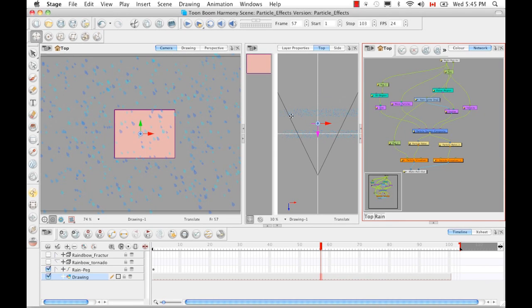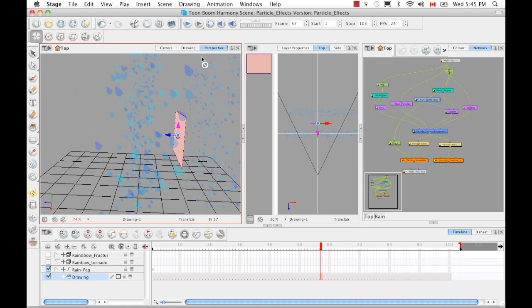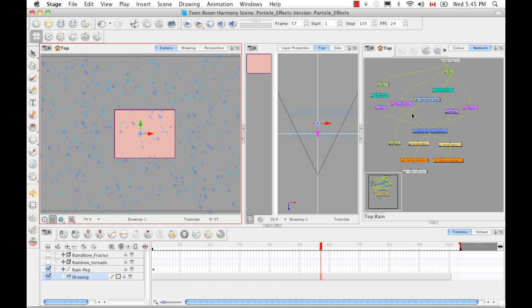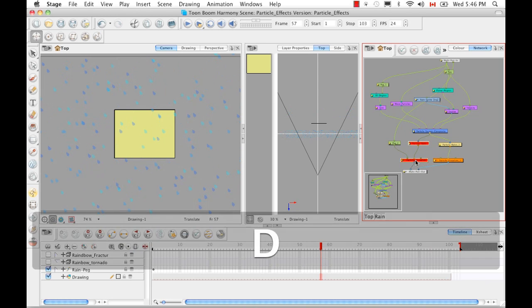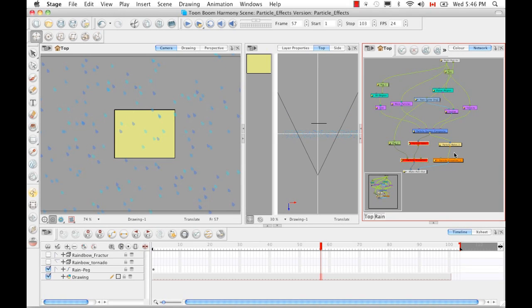So right now, visually in the top view, it looks like they're staggered. It looks like this rectangle should be between them. If we look in the perspective view, it's the same thing. It sits between these two rain systems. However, if we disable the first group, we'll see there's still raindrops in front, even though they look like they're behind in the top view. So let's re-enable that. And then if we disable the particles, this particle baker and this visualizer, there's still raindrops in front. So either way, there are raindrops in front, but we definitely want some raindrops behind.